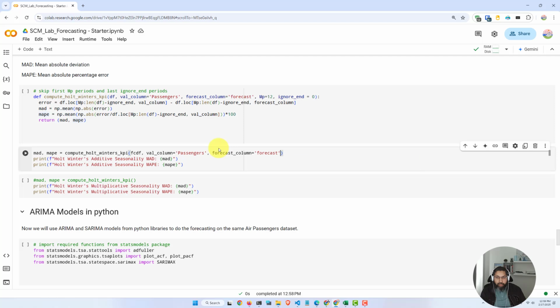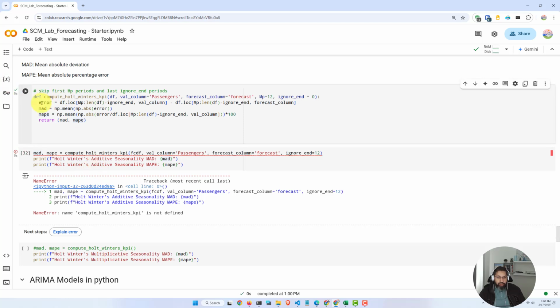Okay, and our MP is 12, that's the default. We want it to ignore the last 12 values. Okay, and then we'll print out with a format string this thing. The curly brackets mean get the value of this variable and plug it in here. So we print out the MAD and MAPE.